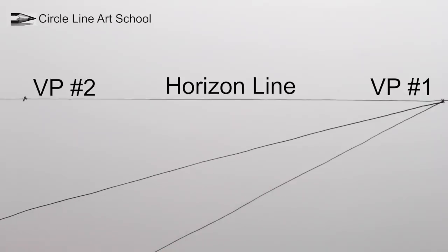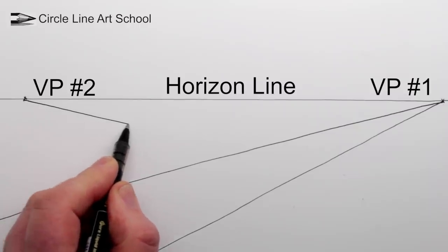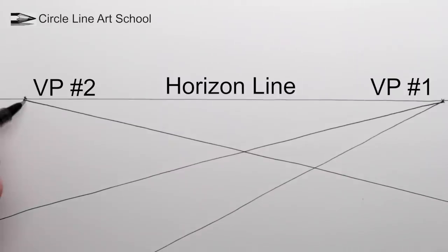Now we can draw two lines from the left vanishing point going to the right. You could use a ruler in this drawing, but these are just guidelines, so they don't need to be perfect. They're just guidelines for the playing field.